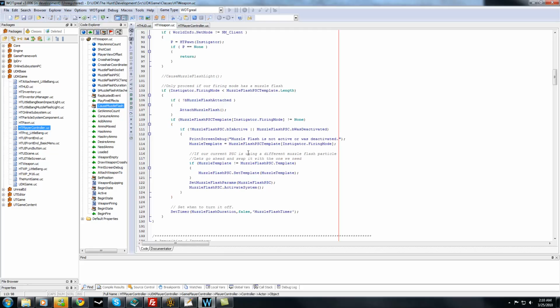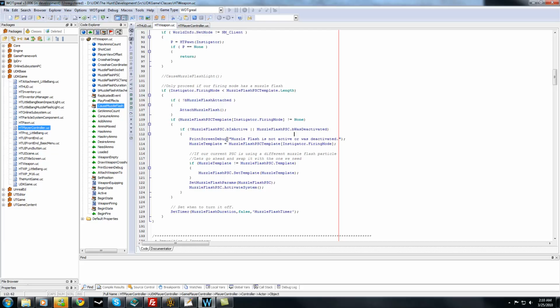Now, our next if statement, just like Epic's code, checks to see if our muzzle flash is available for use. I didn't implement looping anything here, but we're basically checking to see if our muzzle flash is not active or it was deactivated.